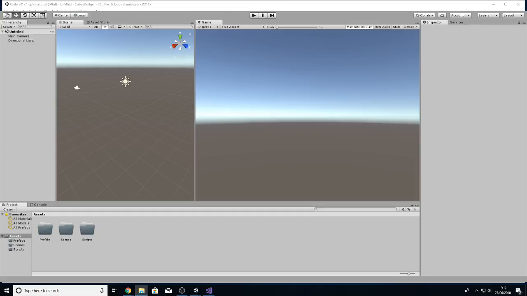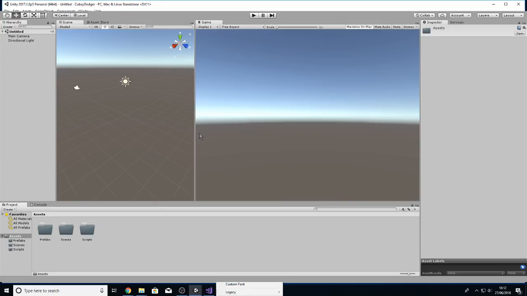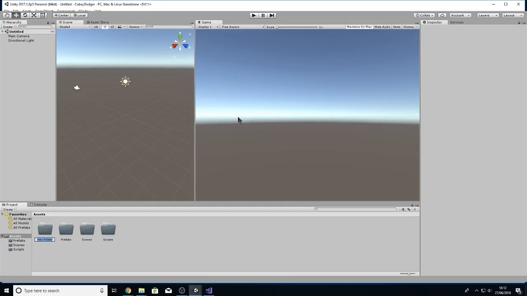Okay then. I've lost the plot completely. Okay, so under my assets, I want to do prefab, scenes, scripts, materials. I'm just going to do basic materials like color of them, but I may as well make a folder for any other stuff.